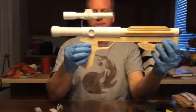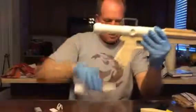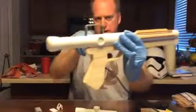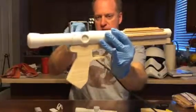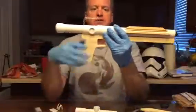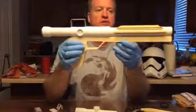I still have to make a trigger, and I took my Dremel and I stuck it up in here and drilled this out. You could probably do that with a knife. You could just glue something right there. I'd like to make it a functional one, but that would cost a lot more money, and I'm trying to make this a budget version.